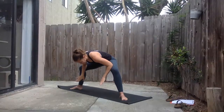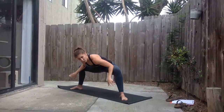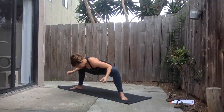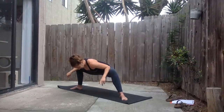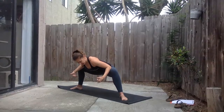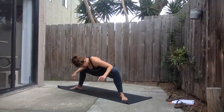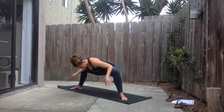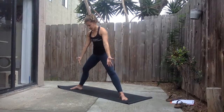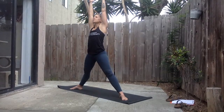I first want you to press the knees away as you draw the hips down. And then we can move side to side here. You can make this a really intense inner thigh groin stretch, depending on what you want for the day. Keep pressing those knees out, get those hips low. All right, inhale, straighten the legs, reach the arms up.